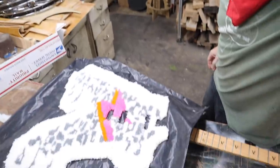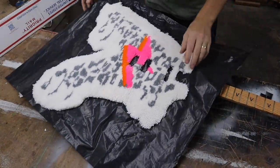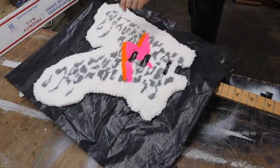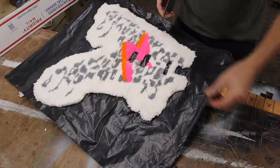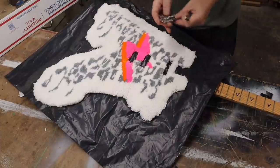So I just got this in today. We were doing this based on computer drawings, and I sent him some sketches. The one thing I just realized now as it came in is that I had originally sent him a sketch anticipating I'd put a hardtail bridge on. But I ended up going with this tunematic style instead because I know I could get it up higher and I would have to clear this rug.